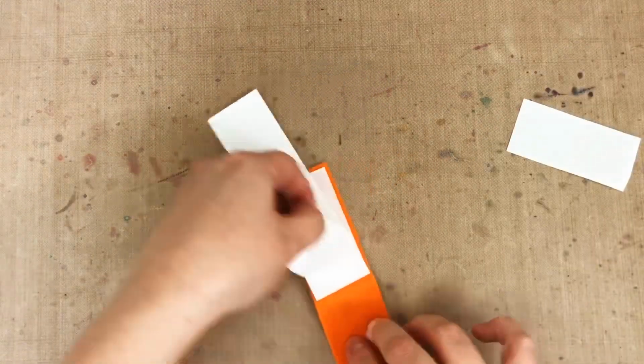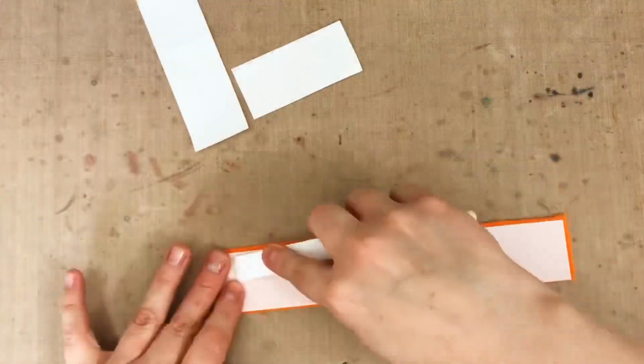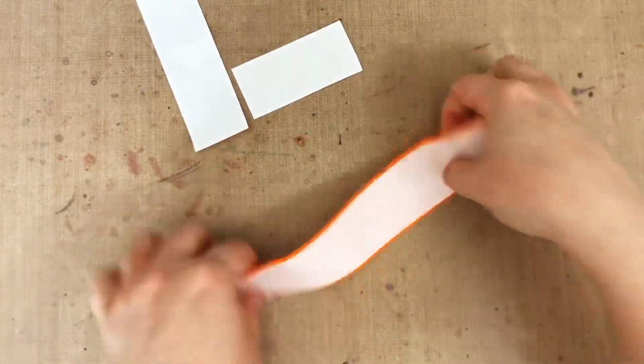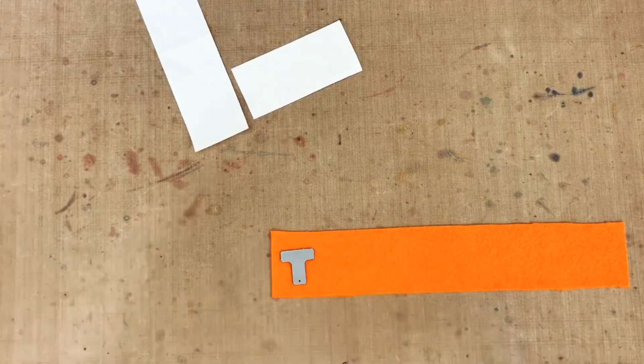Once they are stuck together, I just burnish it with a bone folder, and then they are ready to be die cut. So the great thing about Stick It is it doesn't add too much bulk to whatever medium you want to die cut. Now, once I've got my big felt sticker, I just need to put on my dies.